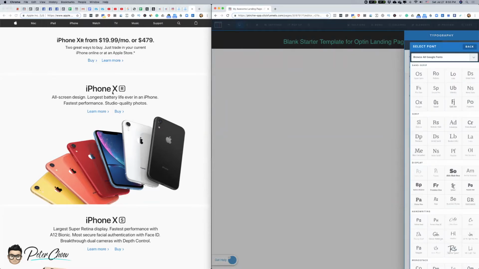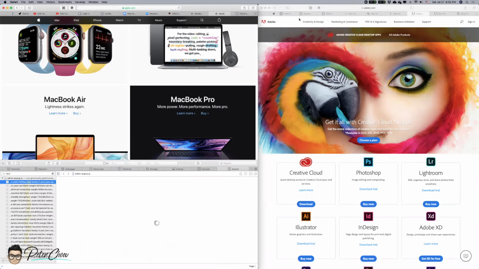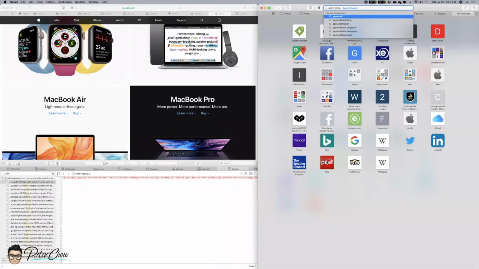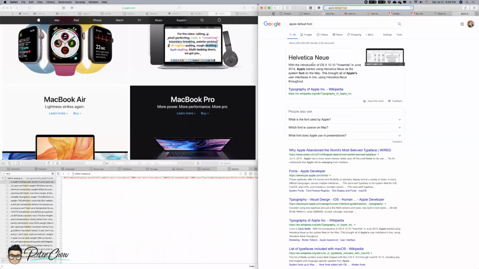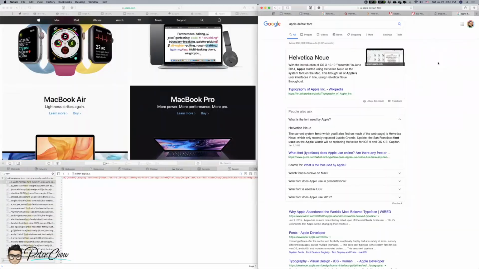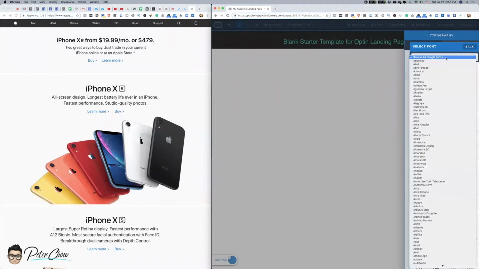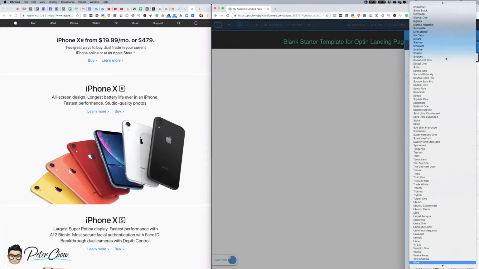Well, I'm not going to go into it, this is San Francisco, I believe. Let me see, SF. Well, let me just quickly Google it. Go default font. Helvetica Neue. Let's see if I have Helvetica Neue. If I don't have it, then I will have to replicate.